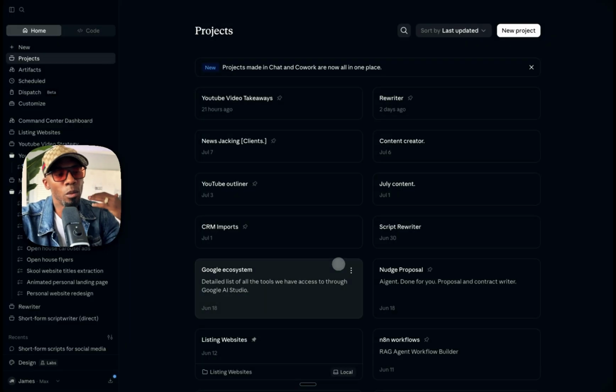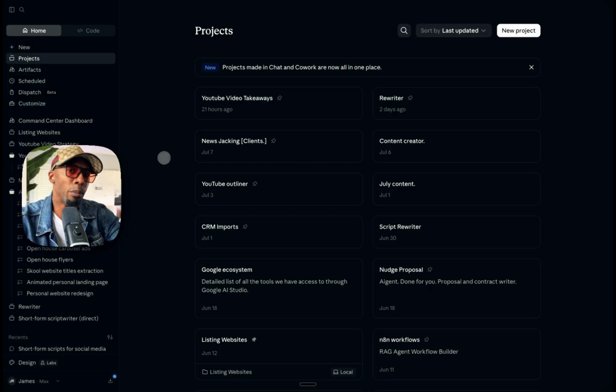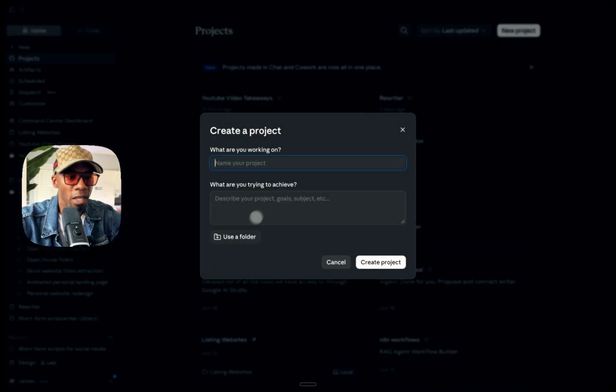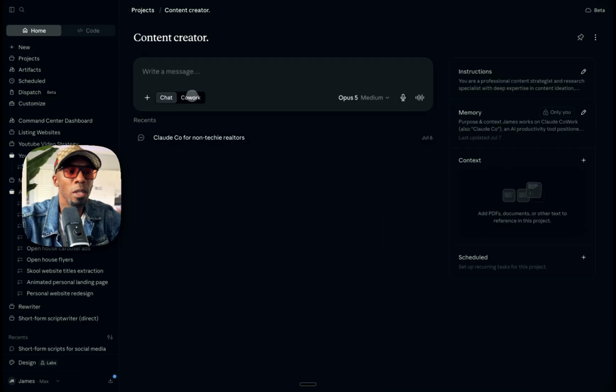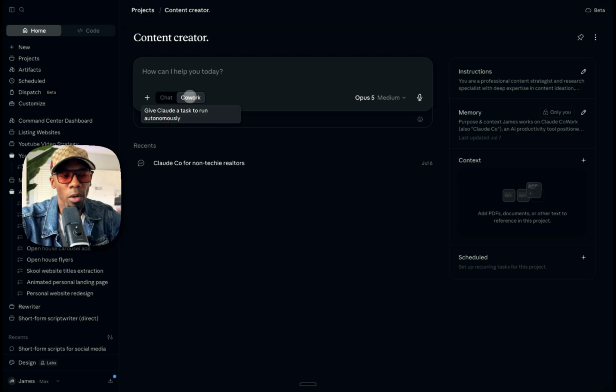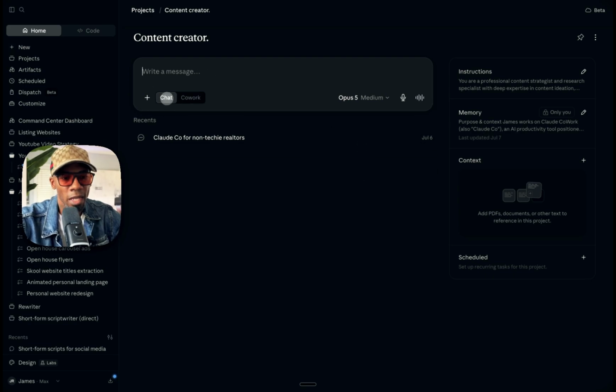And anytime you think you want to create something that's going to be repeated, like a looping agent, that's what a project is for. You can also give it skills to pull from. I'll do that in a later video to show you a more advanced technique of using projects and skills. But right now, just understand the only difference in your projects is if you give it a folder or not, and when you're executing on your project, what tool you're going to use. CoWork helps you automate stuff where you can just let it go and schedule. And then chat is just going to answer and execute based off the instructions.